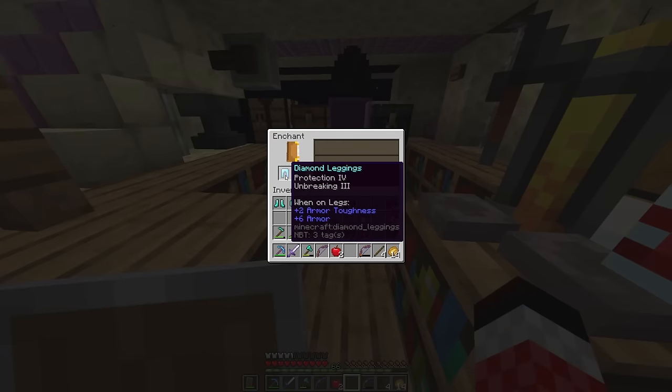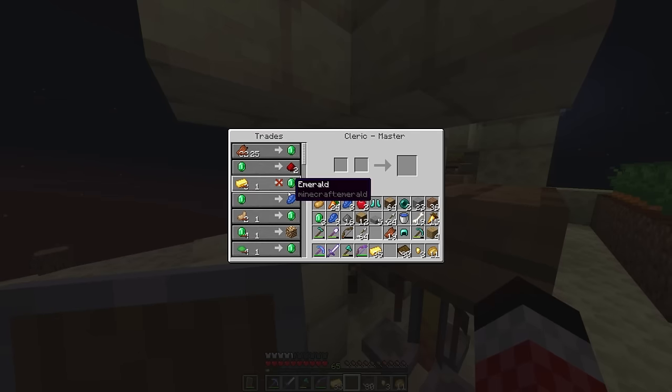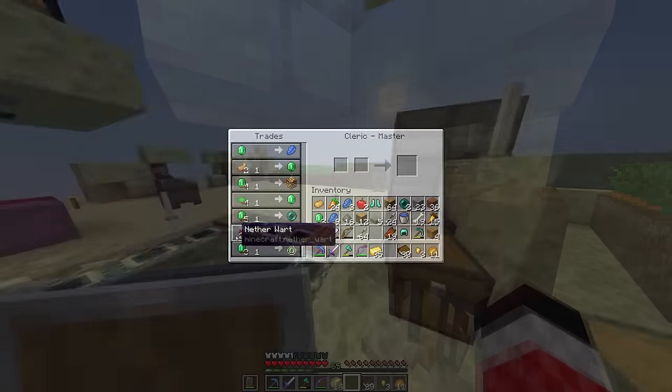Oh, and while I was going through all of these cool enchants, I managed to get the cleric up to master rank. So now he'll be able to sell me even more stuff I don't need, like bottles of enchanting.